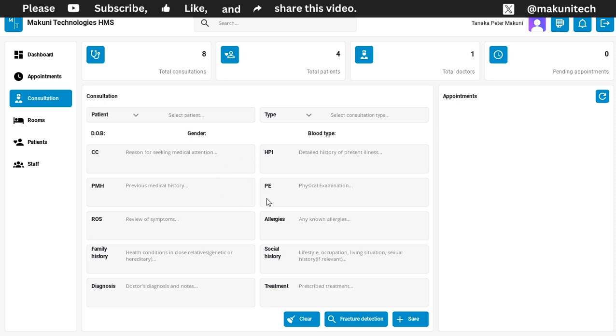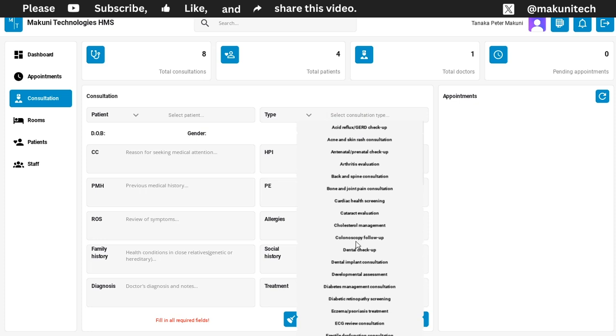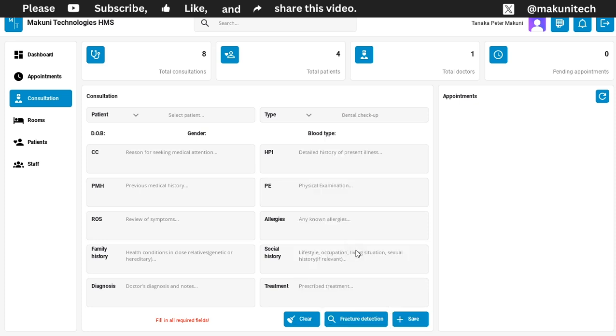These are text inputs. We're going to be using these to fill out any information. Then the save button at the bottom here, let me click it. So now we don't have any information saved here. So we have a fill in all fields required error down here, right? And we can select any consultation type, let me press dental checkup. Here we can select the patients that we have in our database. So I'm just gonna select John Doe.